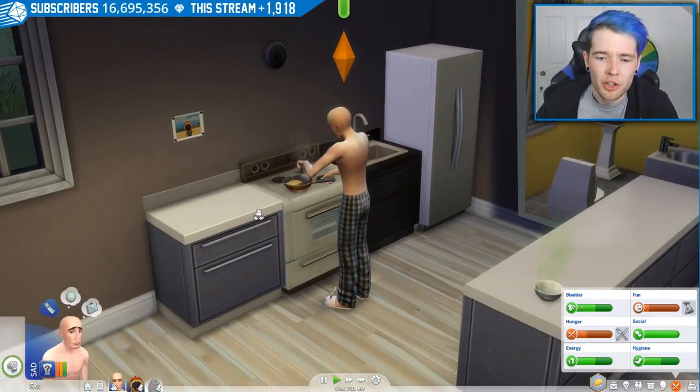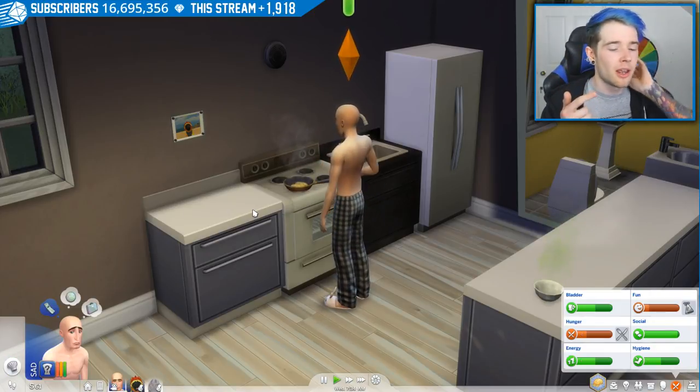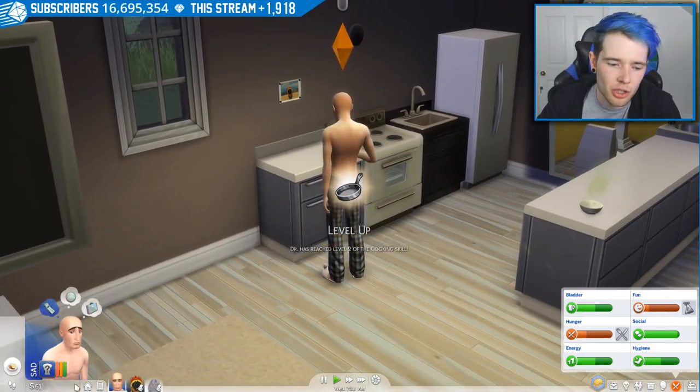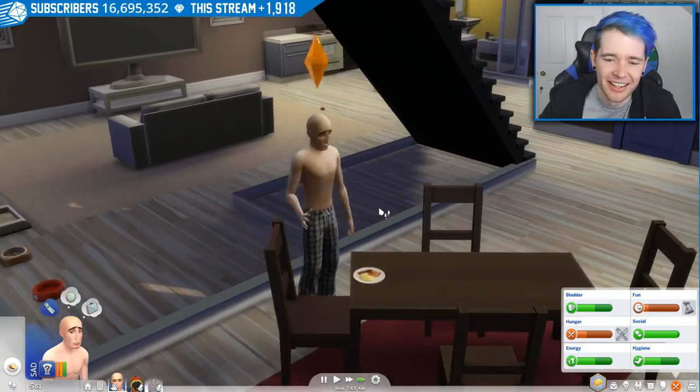My goodness. So we've caused a fire. We've been ripped off by a vet for a lot of money. We've also lost our cat. Things are not going well at all. We just need... I need a message. I need a message from someone. Call the sadness hotline. I didn't even know you could do that.